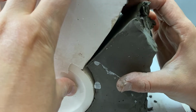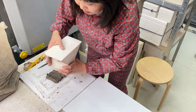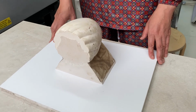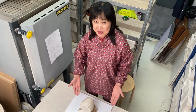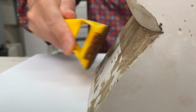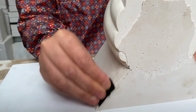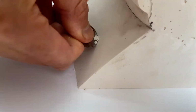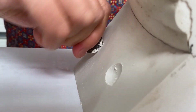We carefully take the buff clay off so that the mold will not come off the model yet. Right, this is what we've got now. We briefly make the joint surface nice and tidy, create some keys with this penny coin, and apply some soft soap throughout.